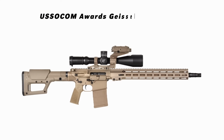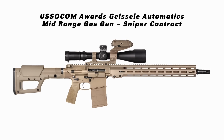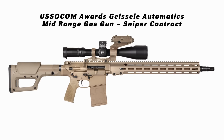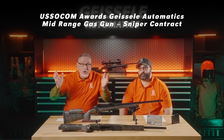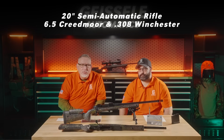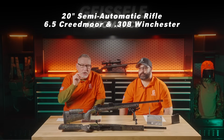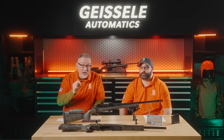Now, you might or might not know this, but we were recently awarded the MRGG-S award for SOCOM. This is our 20-inch Joy, our internal code name for a 20-inch semi-automatic rifle in 6.5 Creedmoor and 308 Winchester. The standard of accuracy on this solicitation was under 1 minute consistently, with a gas gun and with service rifle ammunition, not reloaded, tuned ammunition. We were able to achieve that through years of engineering iteration.